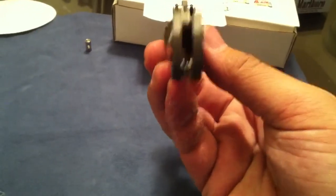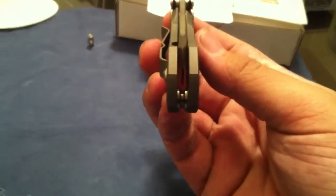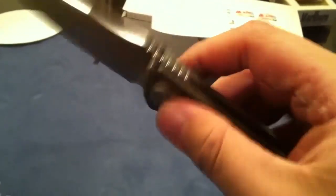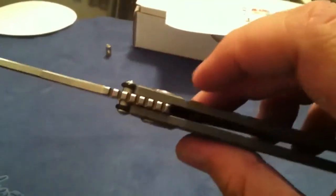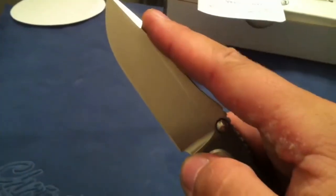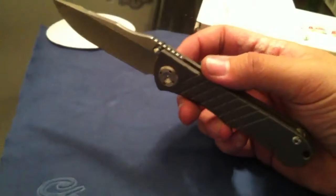It's dead centered, like all Chris Reeve knives. It's got the polyurethane O-rings on the thumb studs, which also act as a blade stop. Jimping, it's pretty good. It's got these grooves up here. Put your thumb up here, or you can go like this. Put your finger down here. What else?